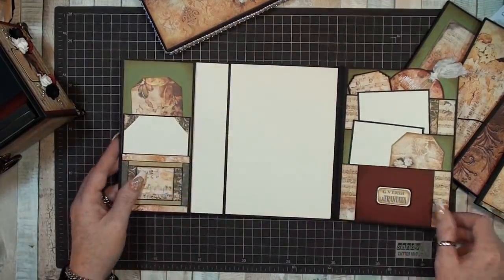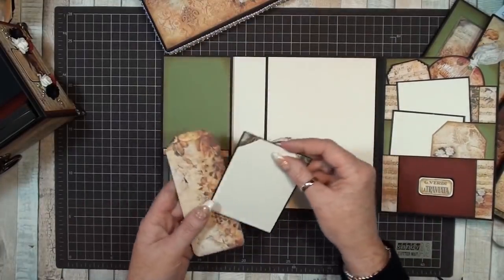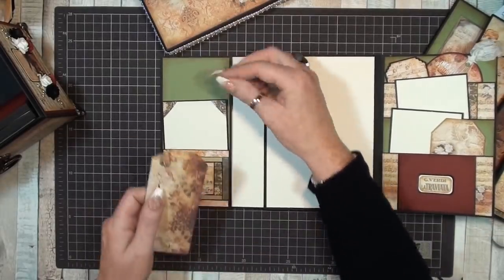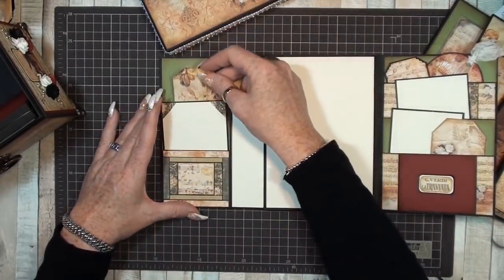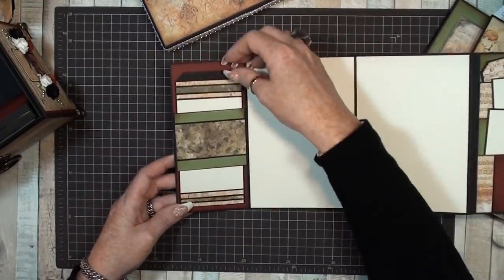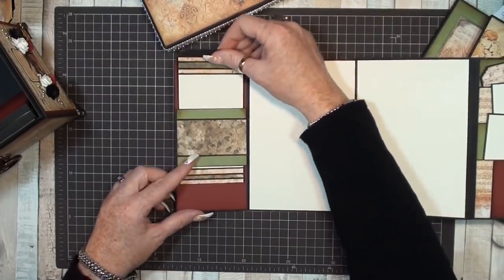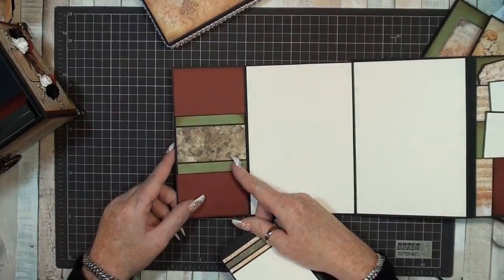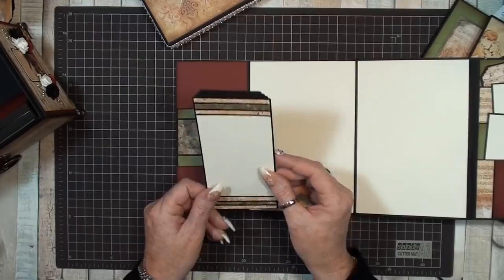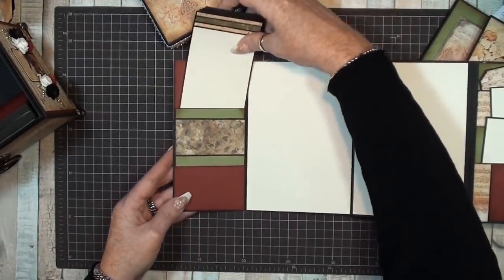And then this flips to the left. And then we have a pocket on this side. Also a nice photo frame. And a nice large tag. Cut out the papers. And then this goes to the left, and here I created a belly band with a nice big tag. So yeah, also use the leftovers. You know, I like that.